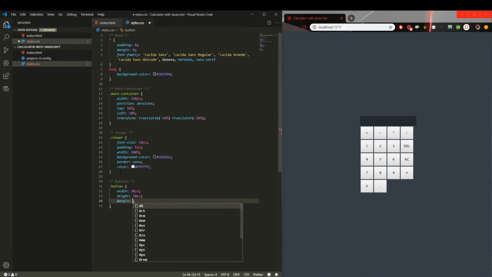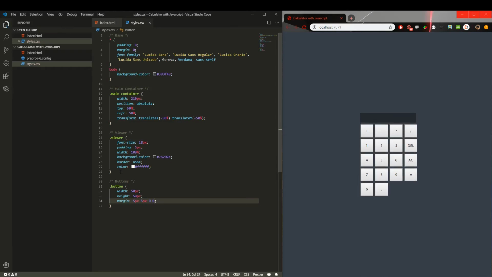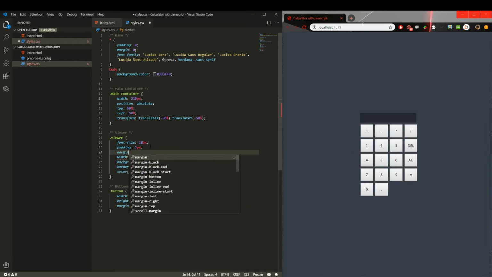Let me give them some margin: 5 pixels to top, 5 pixels to right, 0 and 0 to bottom and left. That's okay. Now we can see that they are not in line with our viewer, so I will move the viewer. I will give it a margin on the left side of 2 pixels, and that's better.